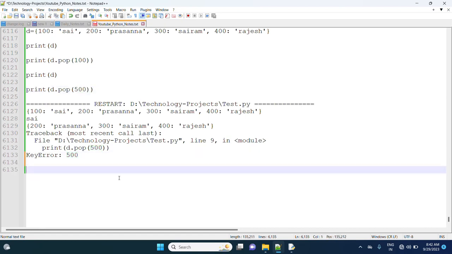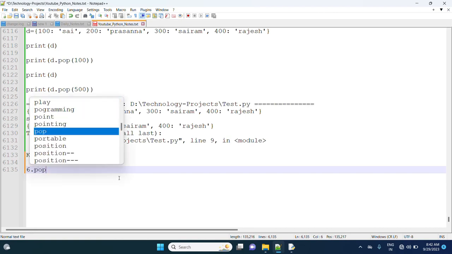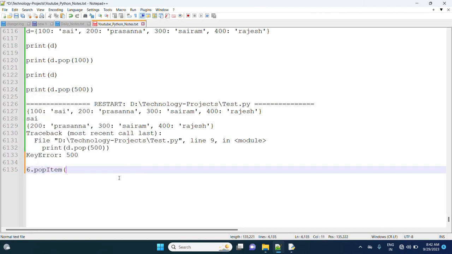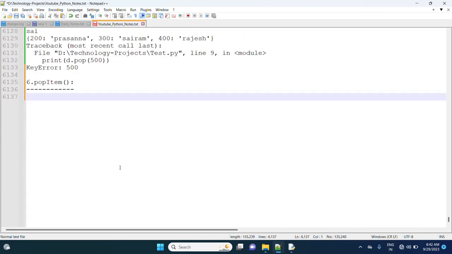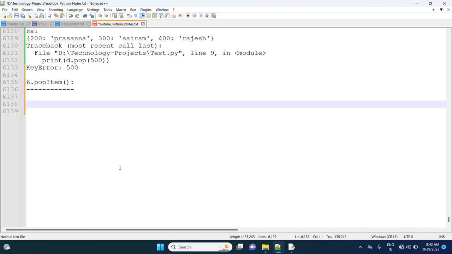Next, the sixth one is popitem. Popitem also removes an arbitrary item from the dictionary and returns it.